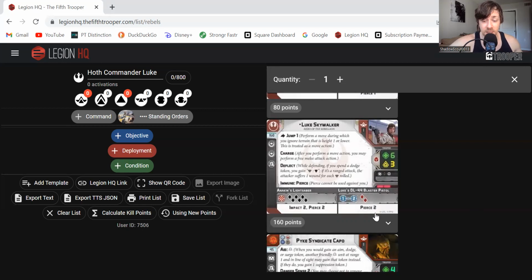He's also got a ranged attack, which is pierce two. If you take away all cover, he doesn't have sharpshooter or anything, but with surging to crit, hopefully if you can get two crits, there's two gone. That's awesome. Six health, three courage.